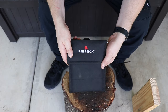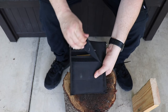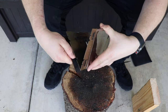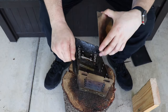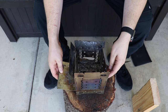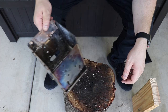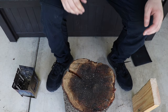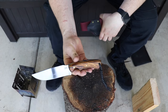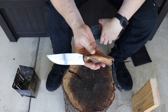We'll go ahead and get the firebox stove out, set up, and then process down some wood and see if we can get it going. Let's go ahead and get that wood processed down and get this stove going. Beautiful, beautiful knife. I really love the zebra wood handles — I think John did a fantastic job on this and it holds up like a champ.